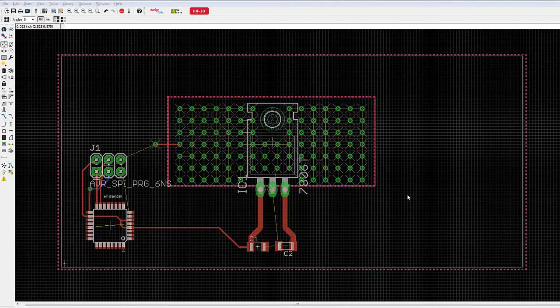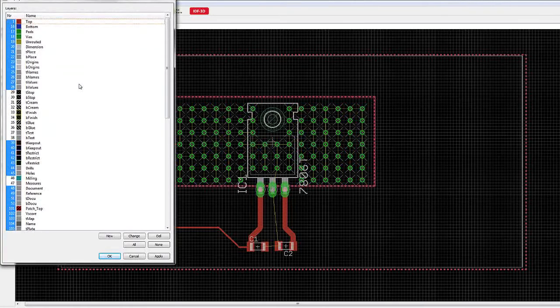We're going to be explaining layers this time. I know a lot of people are having trouble with layers and their meanings and how to use them and when to use them. Some of them are self-explanatory. The top and bottom layers, of course, are the top and bottom layers of the board. Another thing is the T and B before the names. That just denotes T for top and B for bottom.